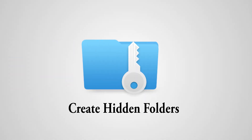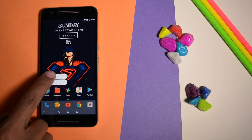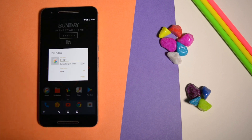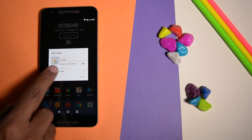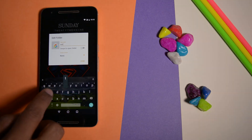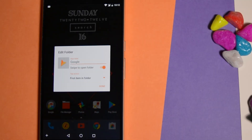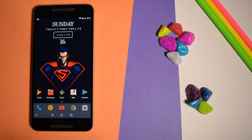First, Create Hidden Folders. Do you want one of your folders to show only one icon and leave the rest hidden? If your answer is yes, then just head over to the folder and long press on it and select edit. From here you can press on the icon to choose a different icon and also change the name of the folder according to your preference. Once that is done, check this swipe to open folder option and you are done. Now your folder will show only one app which you have assigned.